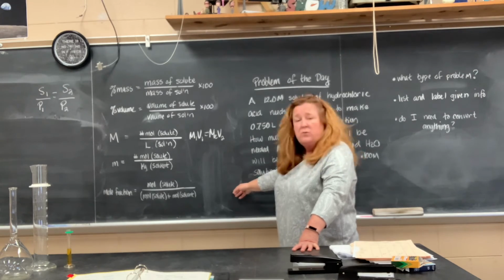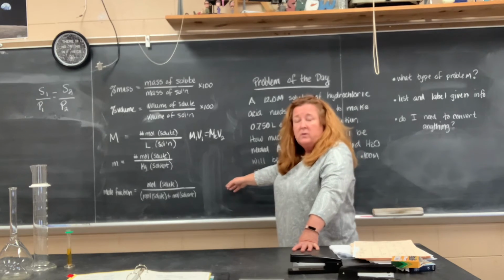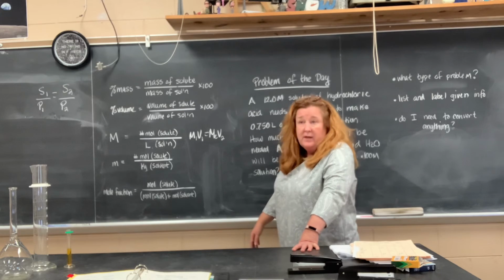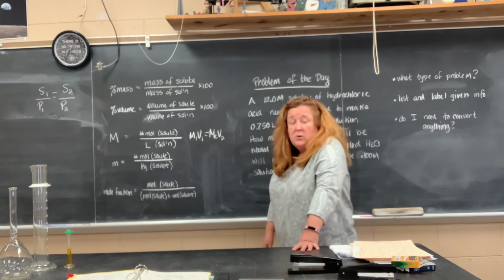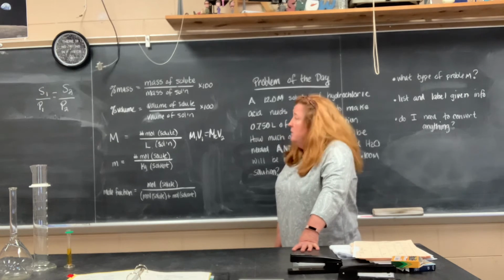The last one is a mole fraction, and it's exactly what it sounds like. You're going to take the number of moles of the solute, and you're going to divide it by the moles of the entire thing. And it's just a ratio. There's no unit involved with that. It's just to show the mole fraction of the solute in a particular solution.